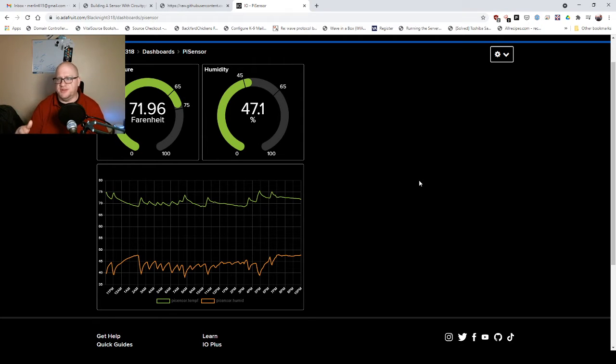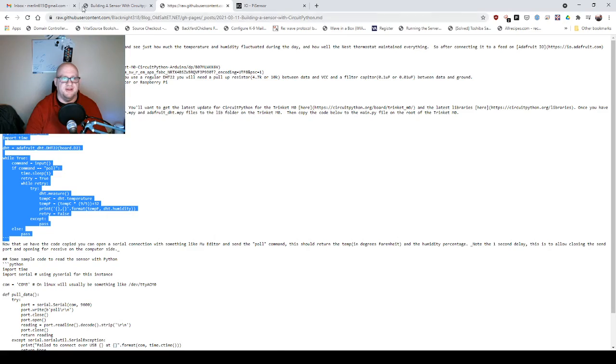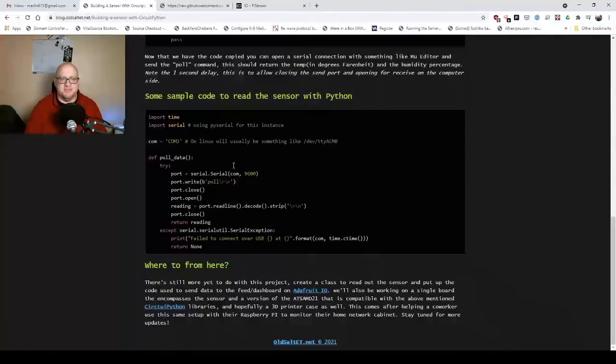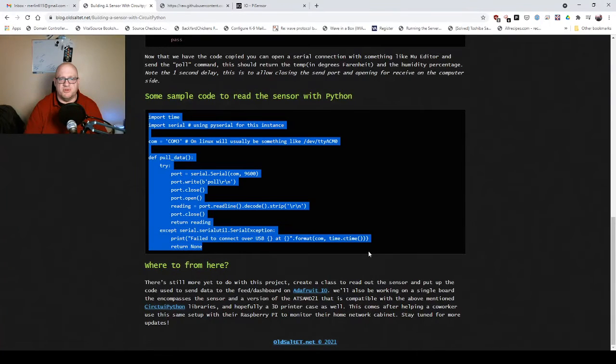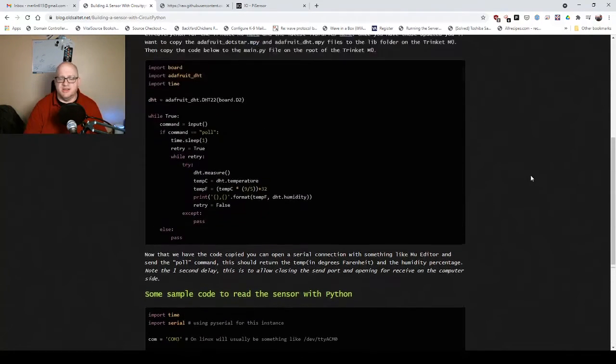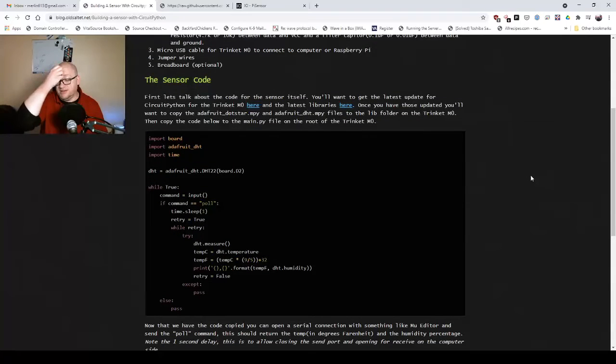So for somebody that wants to do it on the relative cheap, you get an API key. You come over here. You build a script based on this kind of sample polling code where you can upload it to Adafruit or any other service that you want to use to do that and get your alerts and be able to monitor your system.